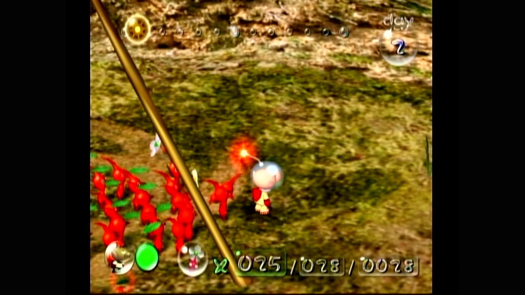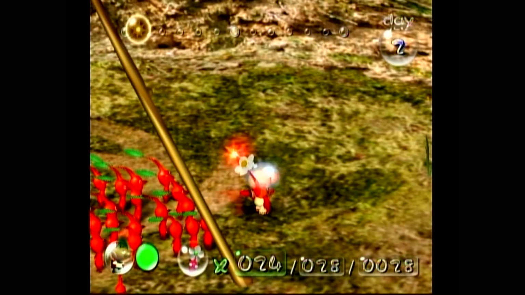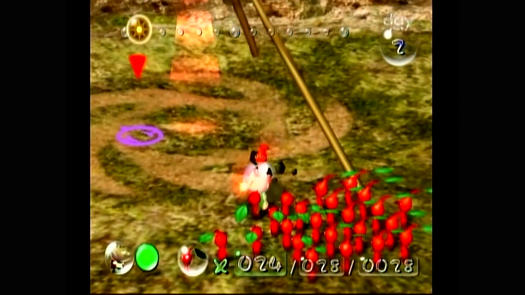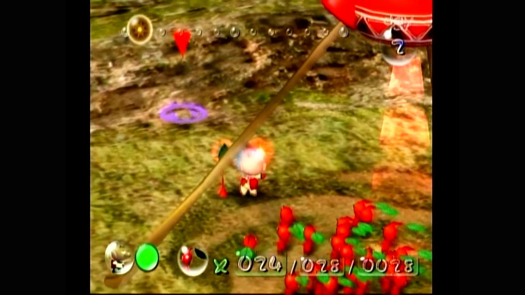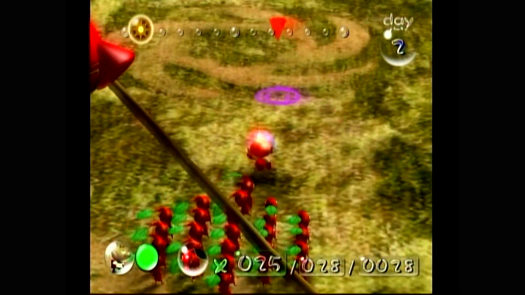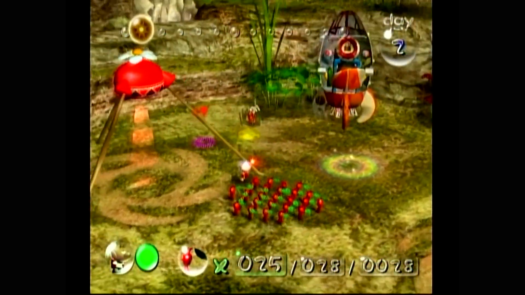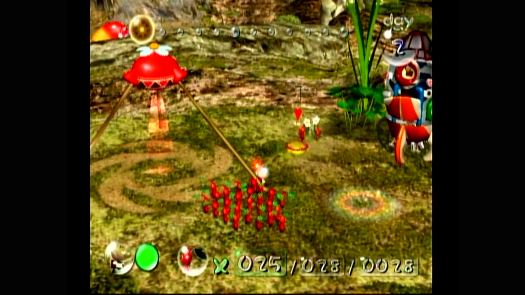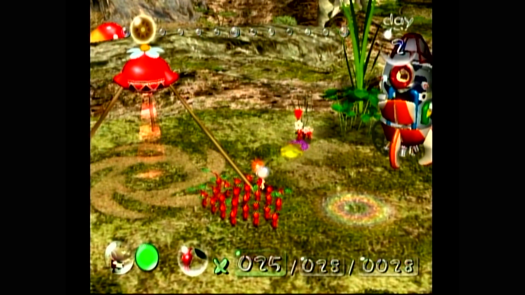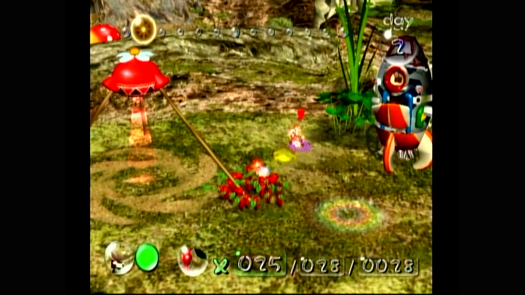So this time we'll just throw a flowered Pikmin. We'll throw another flowered Pikmin. We'll just have the flowered Pikmin take care of it, because the flowered Pikmin will not drink the nectar, so they don't need it. Alright, they're almost done plucking the grass. Once they're done, I'll charge through, because I don't want the rest of these guys getting lost.